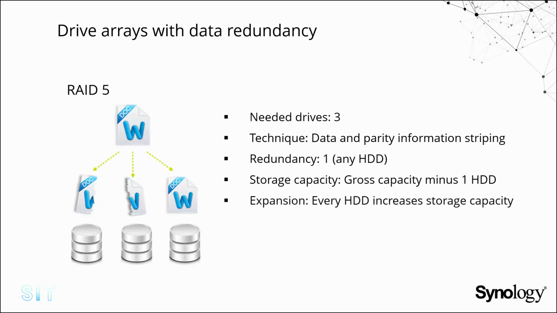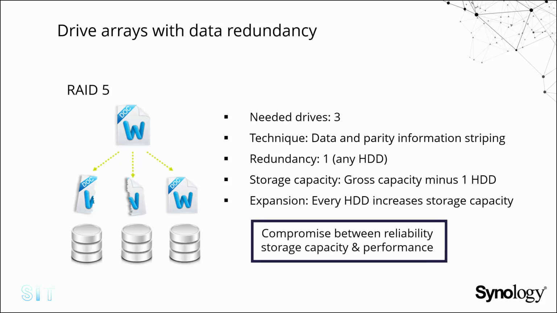Every hard drive we add to this RAID increases our storage capacity. Since several hard drives run in a network, we have a higher write and read rate than with a single hard disk or RAID 1. The combination of performance, storage space, and reliability makes RAID number 5 the most used RAID in devices that can hold 6 to 8 hard disks.